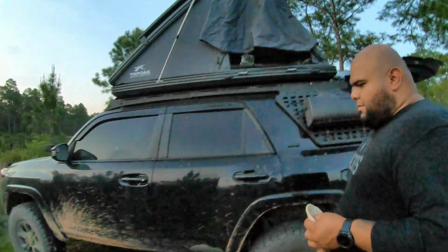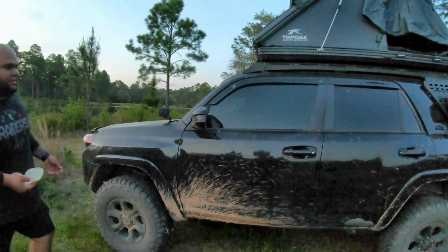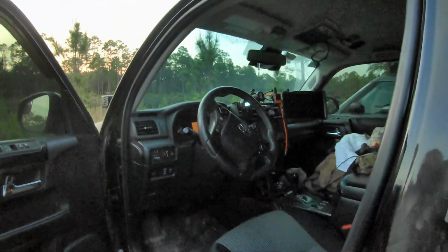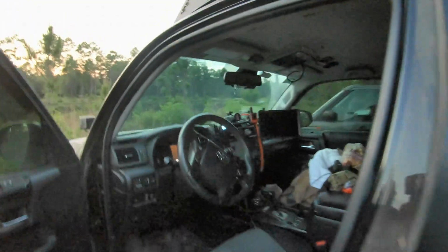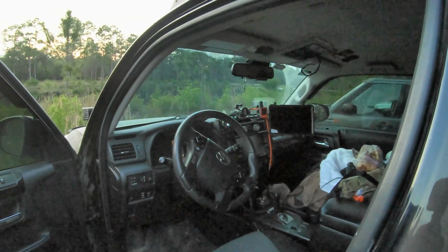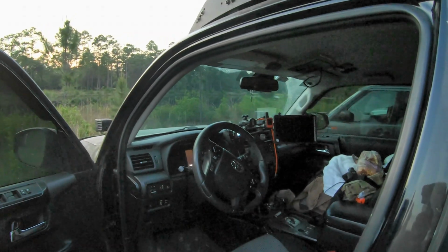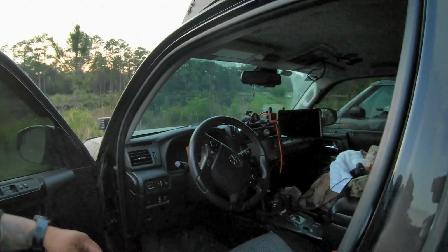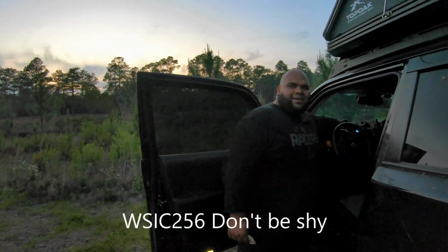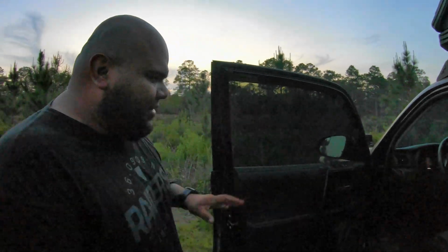All right, let's walk around the front here. Did you do anything to the inside of your cab? What do you got inside there? Oh, look at this. So I did a Rago Fabrication dash mount that allows me to have rack mounts for everything I need: my tablet, my Garmin inReach Mini, my GoPro, my cell phone, my Midland radio. Oh, you're a GMRSer too, huh? Yes, sir. What's your GMRS call sign? Captain Sasquatch. That's pretty much what I've done to it.